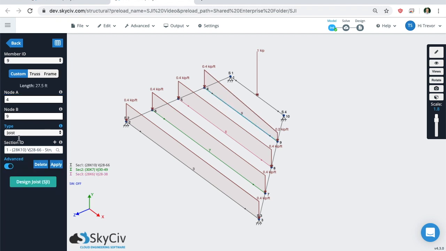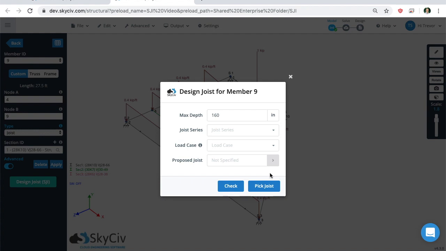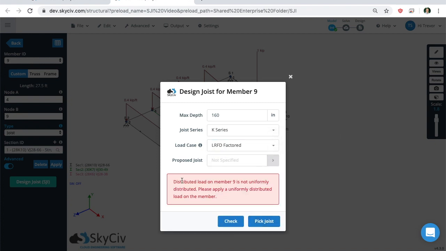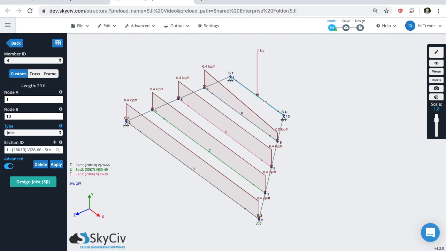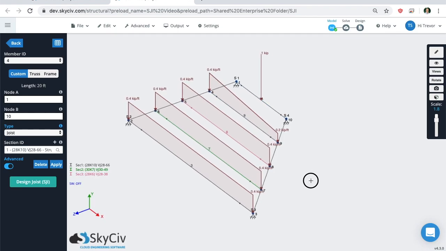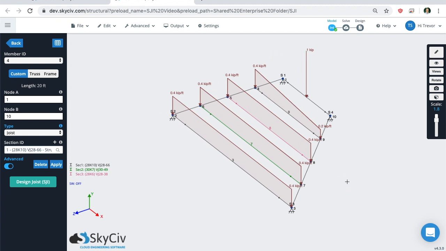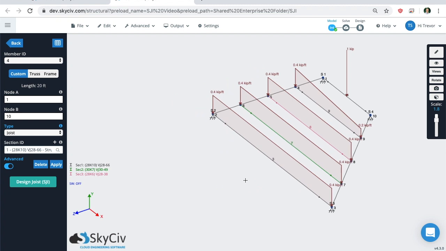And like I said, the uniform distributed load needs to be on there. So if you try to do it for a variable distributed load, let's just quickly go through this again. You'll get a message saying your distributed load is not uniformly distributed. Please change that or apply a uniform distributed load. So I won't do it for this last member, but that's the same message you'll get. For the rest of the error returns, or if you're not getting a commit button to show up, the documentation is a very good list of what those error messages entail.